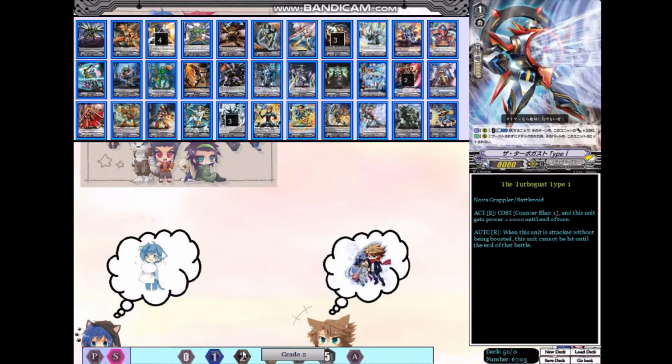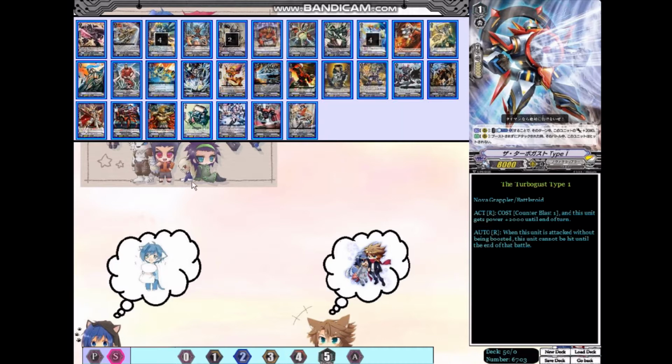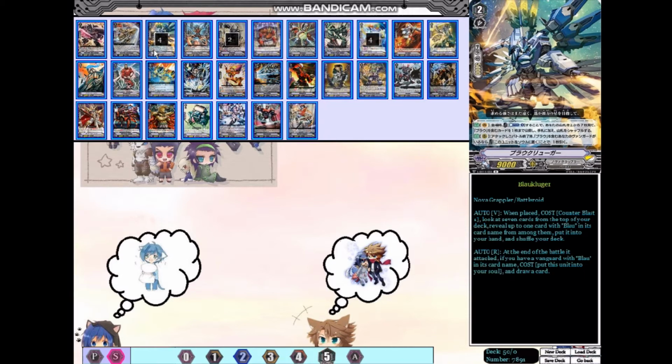Next, on grade 2s, we've got Blau Kluger himself. When placed on Vanguard, counterblast 1, check the top 7 cards of your deck and reveal up to 1 Blau card from among them and add it to your hand and shuffle it back. And on rear, after it attacks, if you have a Blau Vanguard, put Blau Kluger into your soul and draw 1 card.